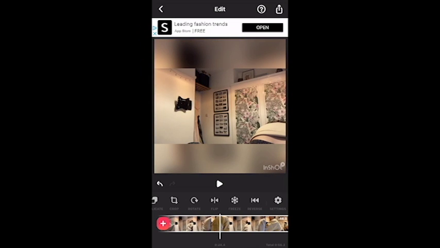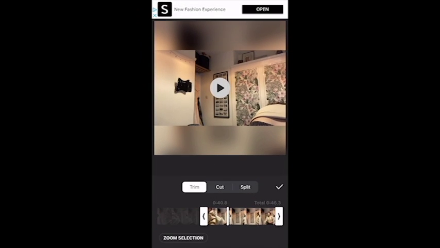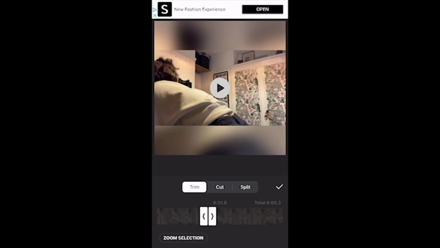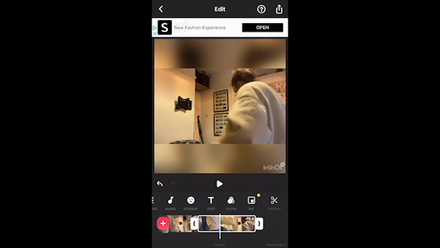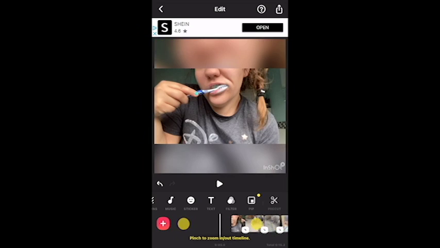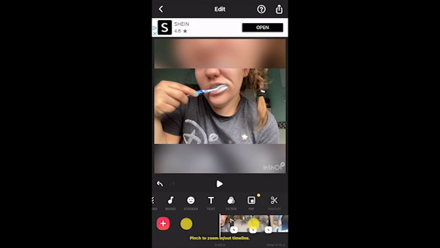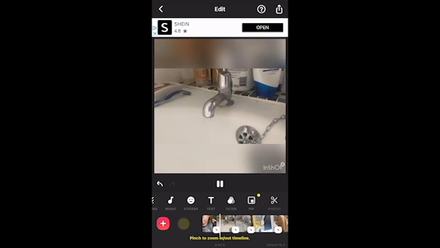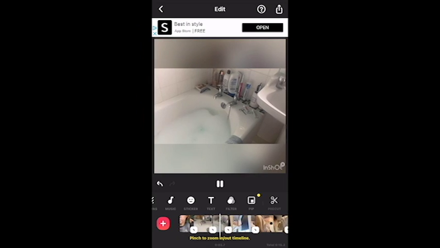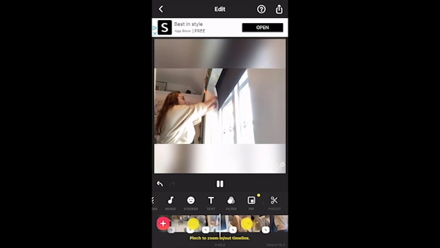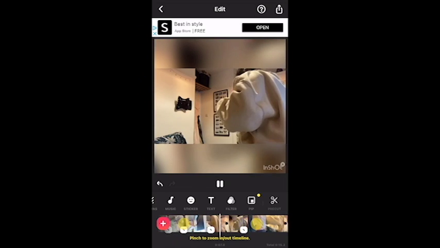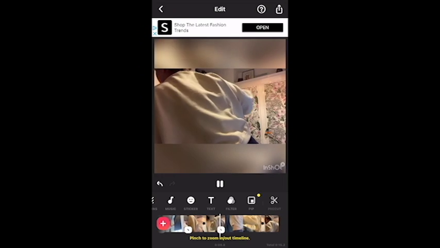I found that the image was too long on my play bar, so I used the scissors icon to make it easier so I could see the whole clip. Again, do not forget to keep watching back your footage so you know whether to cut a little bit more off or you need a little bit more extra footage in there. It's really important that you keep watching it back and back and back.